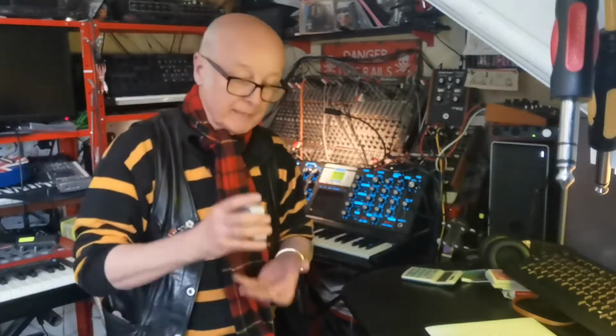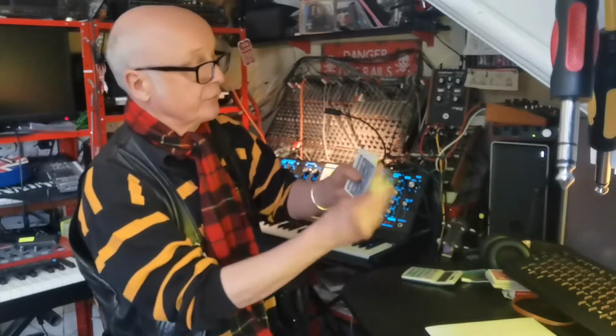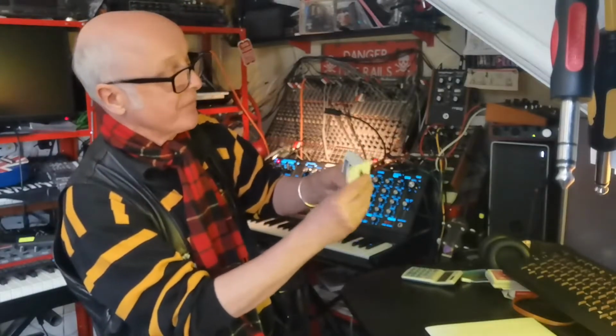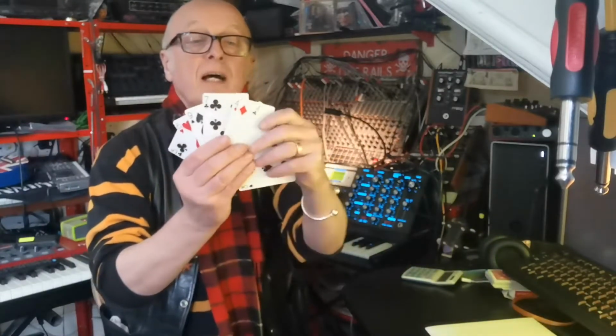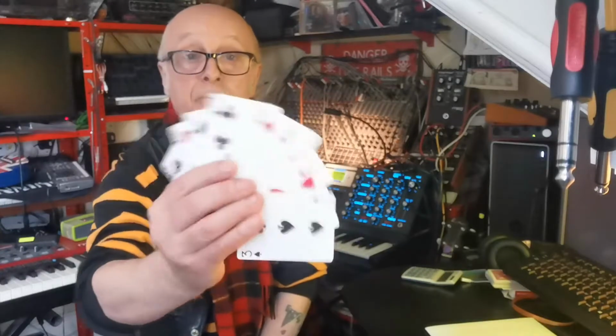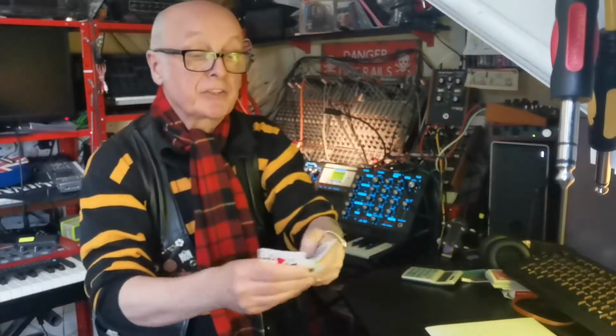Anyway, the pack of cards, I'm going to use 9 cards from the pack. 1, 2, 3, 4, 5, 6, 7, 8, 9. And if they haven't got too mixed up, hopefully those are the 9 numbers between 1 and 9. Yeah, they're all in the wrong order, because what I'm going to do is shuffle them up even more, pick 3 of them, and then do the trick. Here we go, watch this.